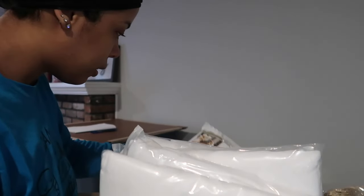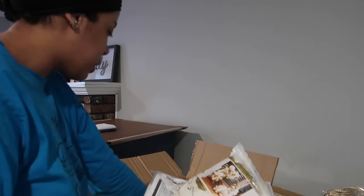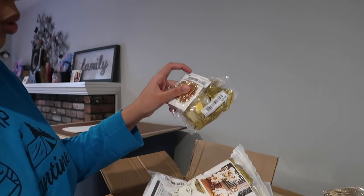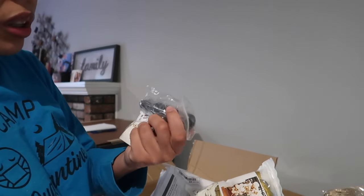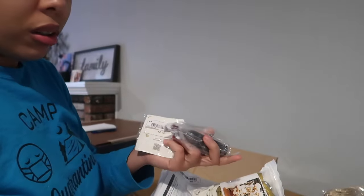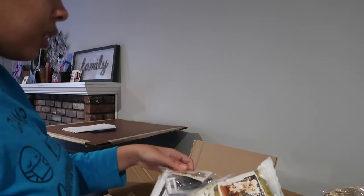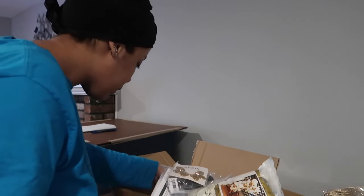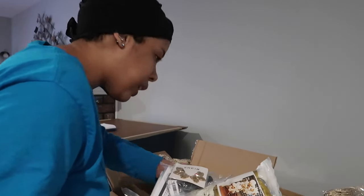What else did I get? Some more balloons. This is pretty much all I think I got. Some more earrings, because I didn't know which one she'd like. Pretty much all of it. Oh yeah, some wine openers, child. I don't know, it was just being extra and it was a dollar. Yeah, I know Shein, you find anything for a dollar. Some more earrings, because they're so cheap, it makes you just wanna get options. But I think that's pretty much it for now.